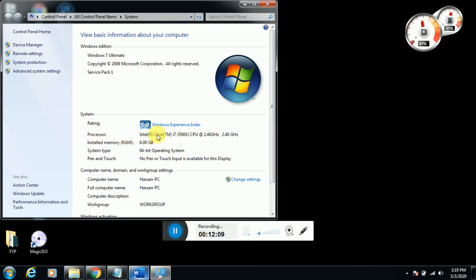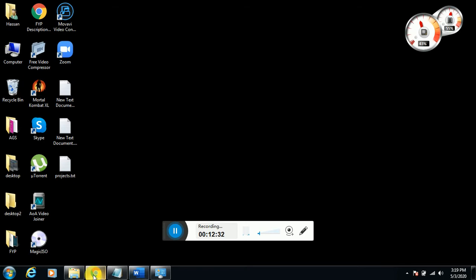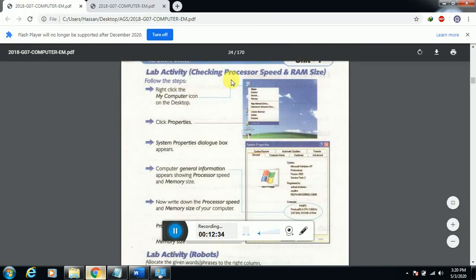This is my PC processor, Intel Core i7 2.4 gigahertz. And what is the RAM? Installed memory RAM 6 GB. From here you can check your processor and RAM size, and now you can note it down according to your computer requirements. Okay, check processor speed and RAM size checked.